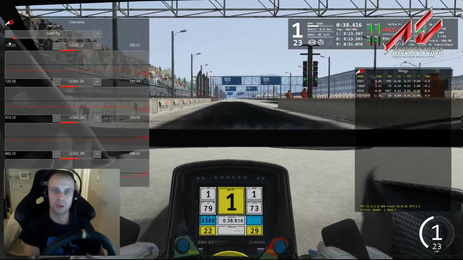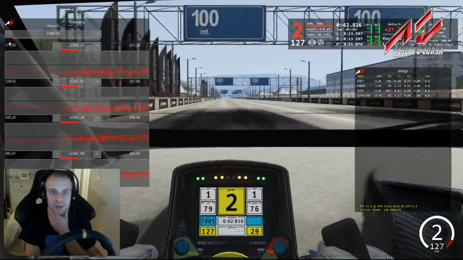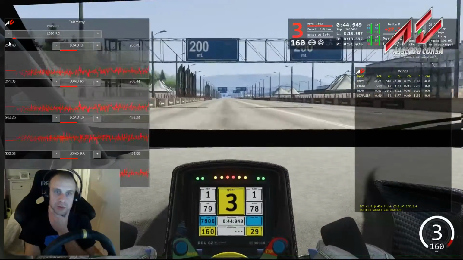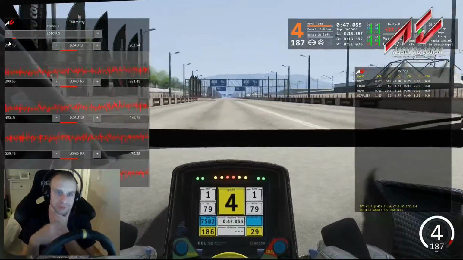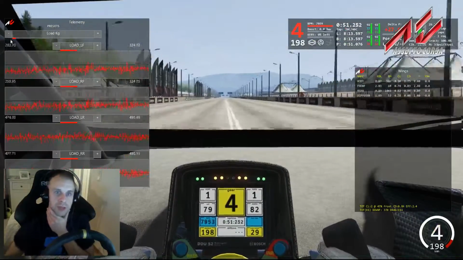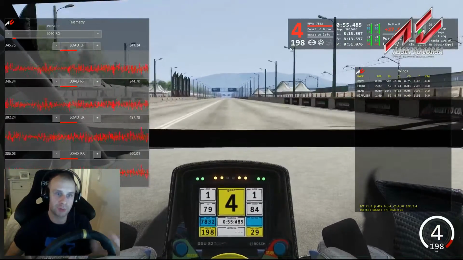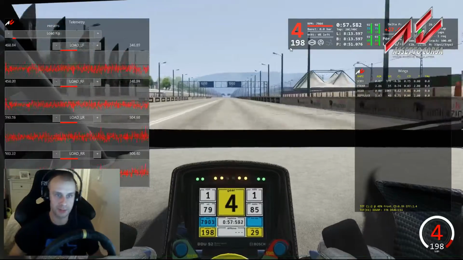Okay, now we have raised the car by 7 millimeters. Let's have a look. And as you can see, we have close to 200 km/h, 198.